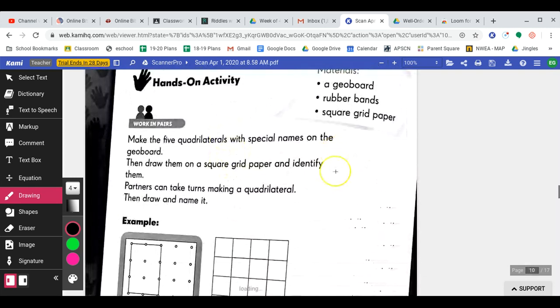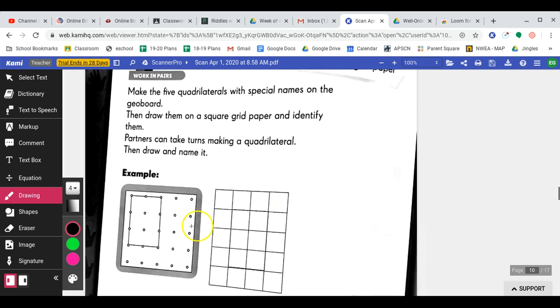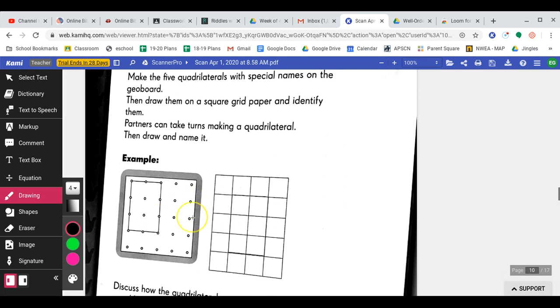Okay, for the hands-on activity, most of you probably can't do this. This would be wonderful to do in the classroom because we do have Geo Boards, but probably the majority of you don't have these at home. But you could possibly have an alternative to this if you have dot paper and create different shapes on that dot paper. I'll try to attach an example of that dot paper to your Google Classroom assignment if you'd like to print one of those up.